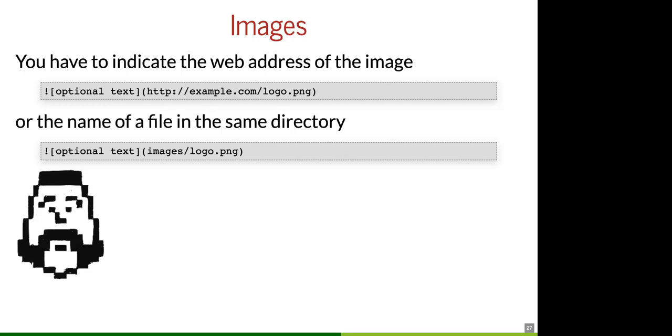This is not so crazy because if you are writing a paper, when you submit a paper to a journal, they normally ask you for the pictures in a separate place.